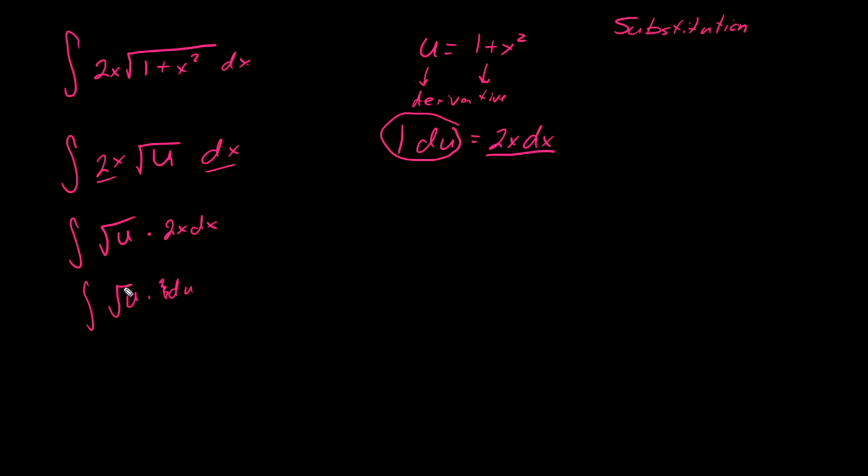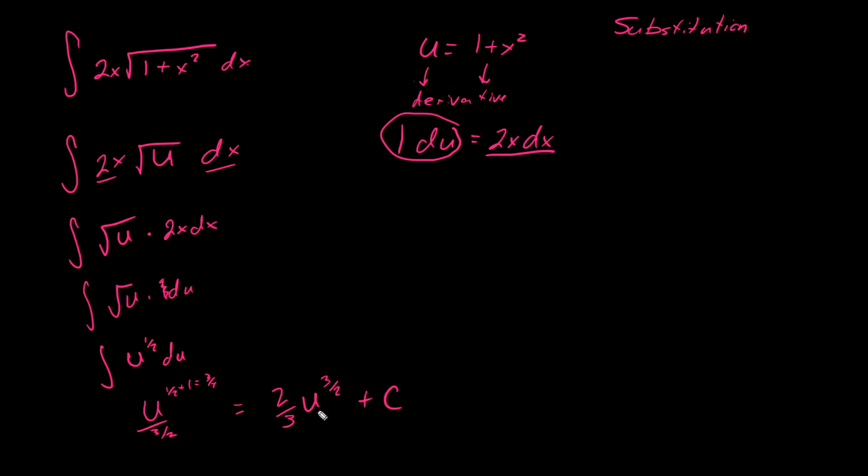Now I can easily do the integral of this if you change this to the integral of u to the 1/2 power du. If you remember antiderivatives, we're going to take u to the 1/2, add 1, which gives you 3 halves, and then divide by 3 halves. That's going to give you 2/3, because if you divide by 3 halves, you flip and multiply. So 2/3 u to 3 halves, and don't forget to add the constant.